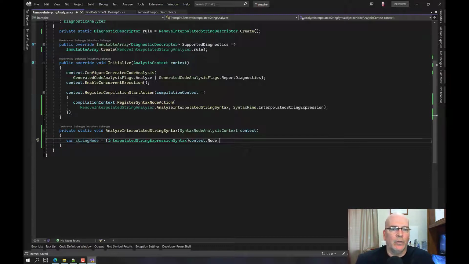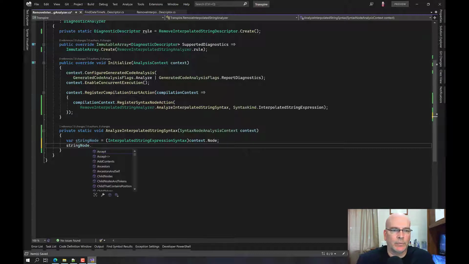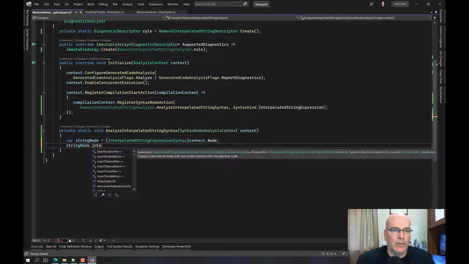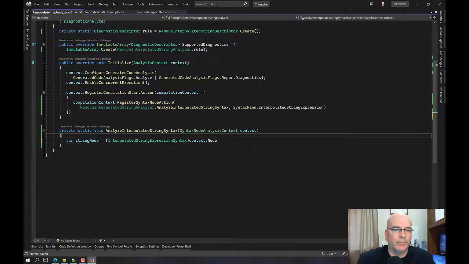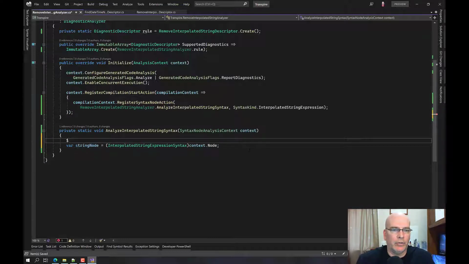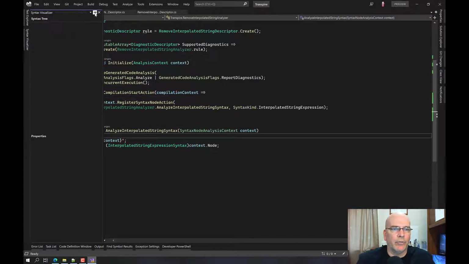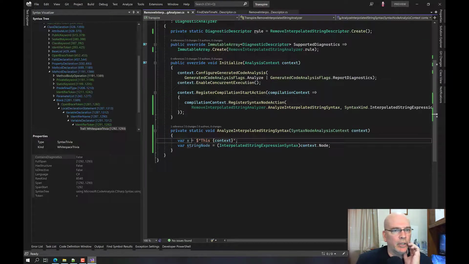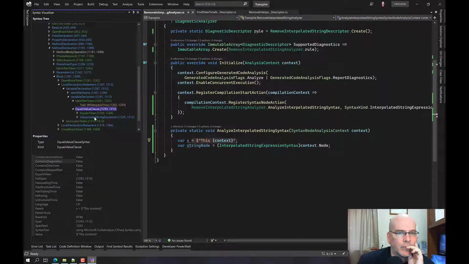Okay. Now, here's the big one. How do you, if I say here var x is equal to this, I don't care, context. Okay. And now I come over here to syntax visualizer and I put that in here and I say you have an equals value clause.